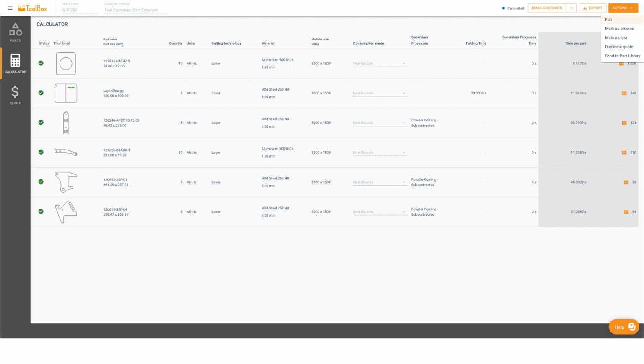Using the additional option under this drop-down, I would advise marking the quote as ordered, or if the customer declines the quote, mark it as lost. This is great to keep track of your win-loss ratio, but if it's not something you want to do, then that's fine too. Now that was a complete end-to-end run-through on 2D parts that had no issues.